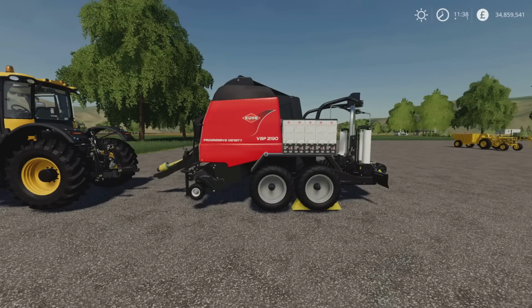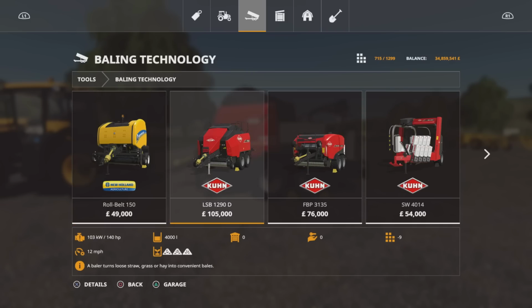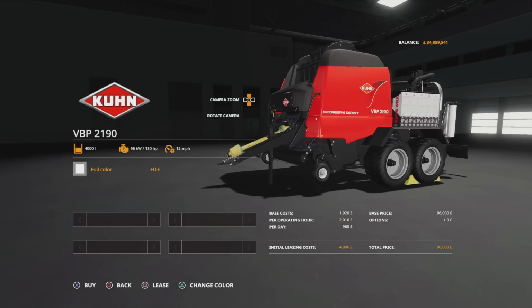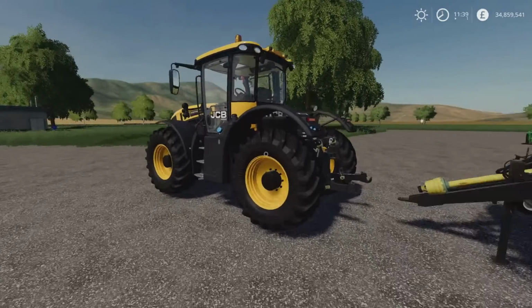So, this you'll find under Tools and Baling Technology. There you go. The VBP 2190, 96 grand. So for a baler wrapper, not too expensive. Did I say how many slots it was? Yeah, 12 slots. Not too high on the slot count either. Does 4,000 litre bales. 130 horsepower required. Runs at 12 miles per hour. Options available. We can change the foil colour to the regular foil colours that you can normally have. Sometimes we get balers and wrappers that will allow you to do all different colours, but those are the four main ones. So not too bad at all.